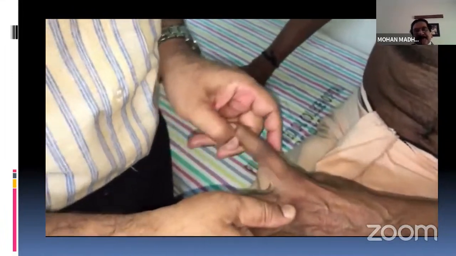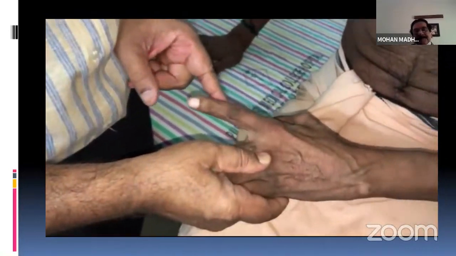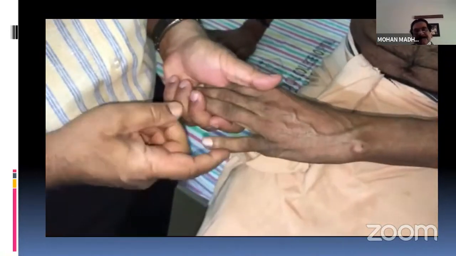Now push this finger this way. That is easy, I'll show you. Push this way and hold. That is on the right side. Push and hold, maximum. But it's also weak. My right might be weak. Not really weak. Push this one too. Push this way and hold. ADM is also weak. Then palmar interossei is also weak. Bilateral weak on the right side.